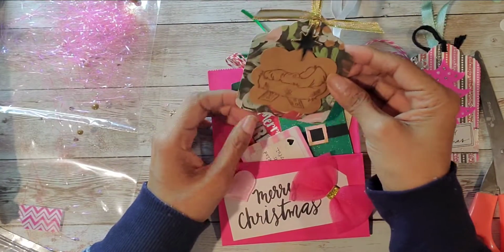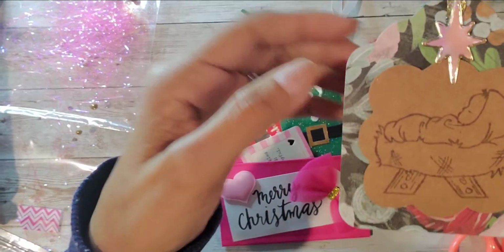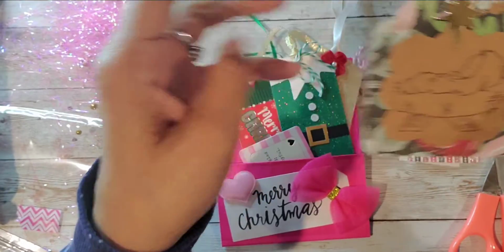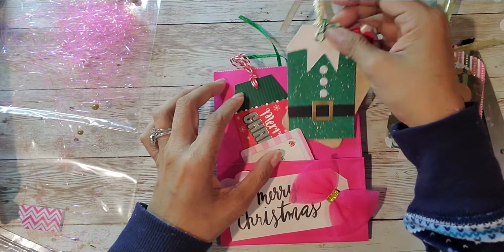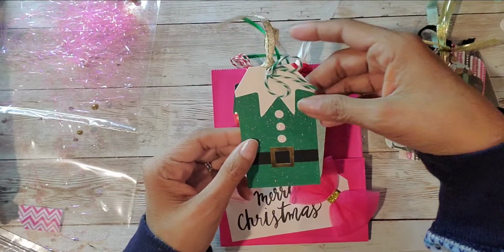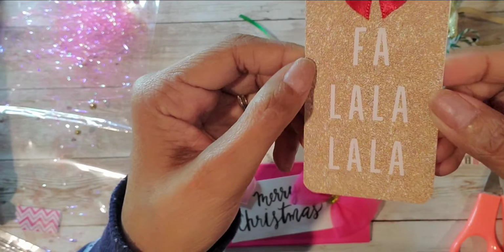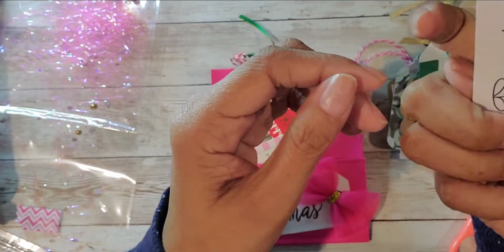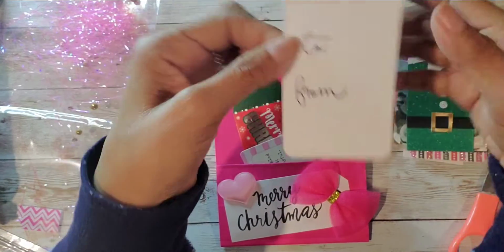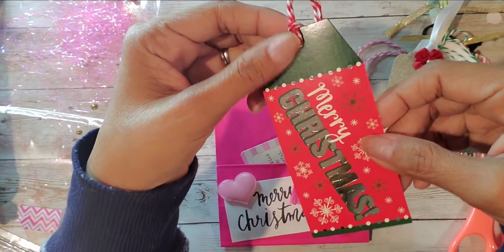That's beautiful, Lou. Oh, look at this one. The North Star and the baby stamp. These are gorgeous, Lou. Thank you for these. Then, of course, the elf. That's so cute. These are beautiful, Lou. Thank you. Fa la la la la. Very, very simple. Then she stamped it on the back to and from. And then this is a Merry Christmas tag.